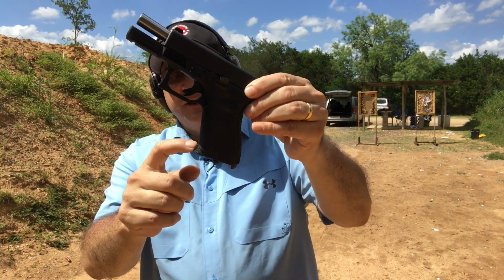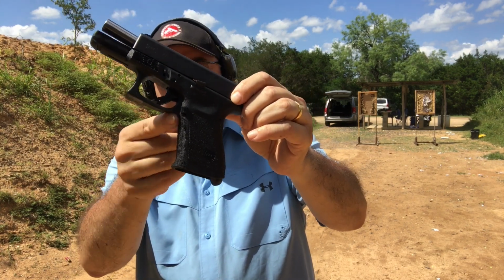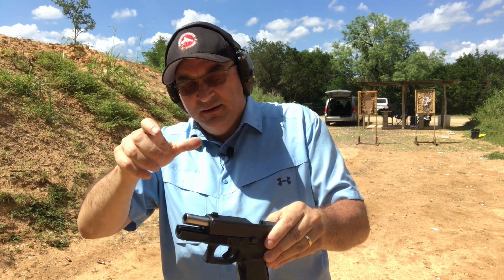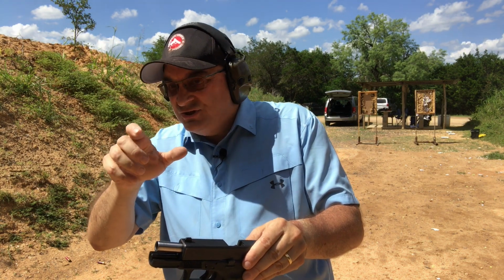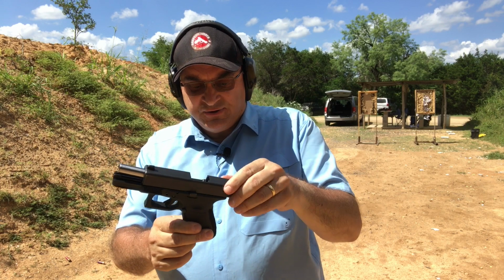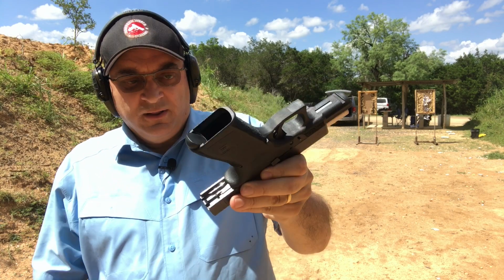I've had the finger grooves taken off, and a little bit of an undercut right here of the trigger guard, not much, but a little bit, just so I can get a higher grip and I don't get quite as much slide bite. A lot of people don't know, if you get slide bite from a Glock, just by undercutting the trigger guard, it changes your angle on the gun, your hand angle, just a little bit. It actually alters that grip angle just enough to eliminate slide bite for some. Obviously, with the 4th and 5th gen Glocks, you can put on the beaver tail back straps. And I had the back strap also textured as well.